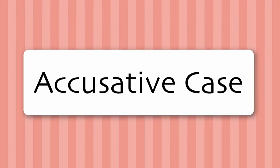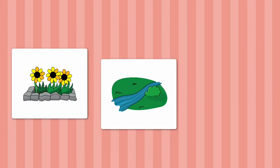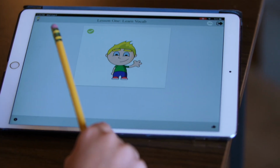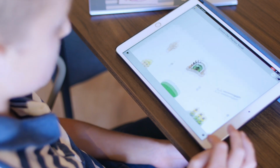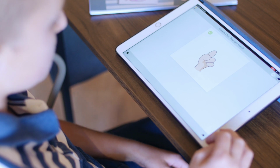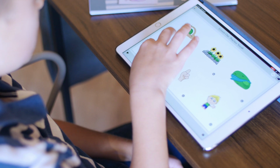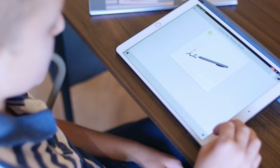One is the app-based exercises. So in this course, they have videos where they're going to learn grammatical concepts. They're going to actually watch animated stories in Latin. They're working through thousands of examples of sentences. And this isn't an app that is an added-on sort of thing to another curriculum. This is actually central to the way it works. They are actually seeing illustrated examples of every single sentence that they're working through in Latin. And they learn to repeat them and pronounce them properly and then understand how they work.